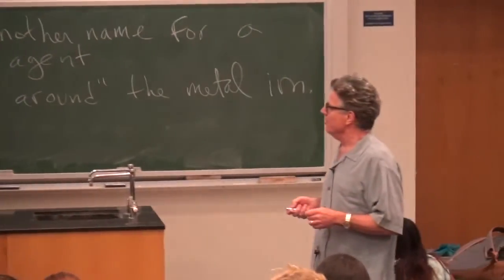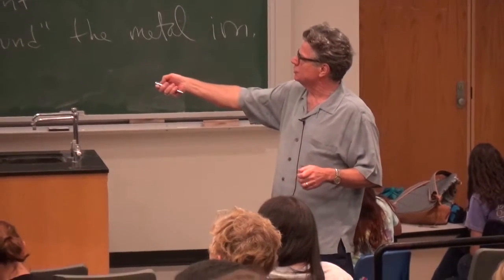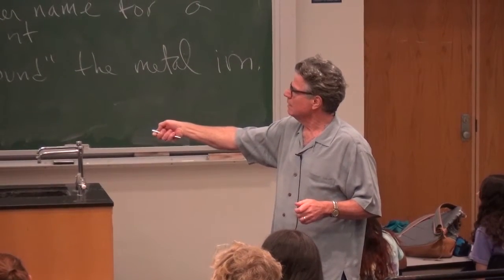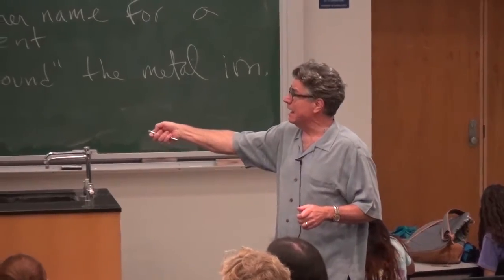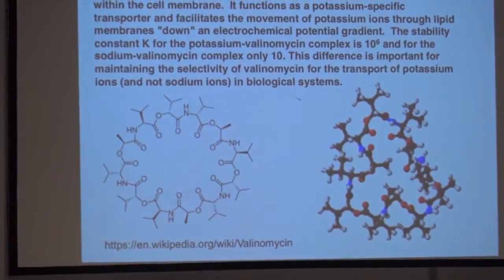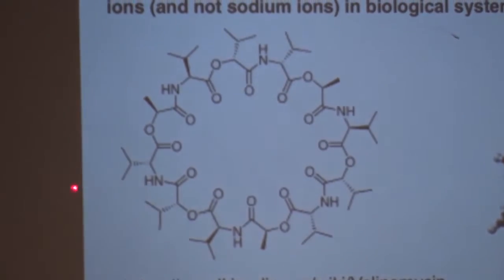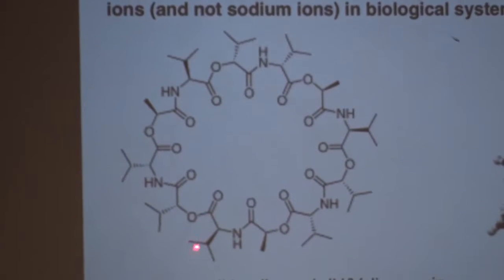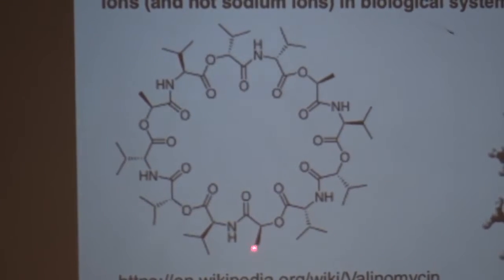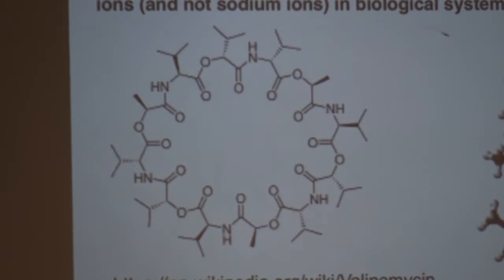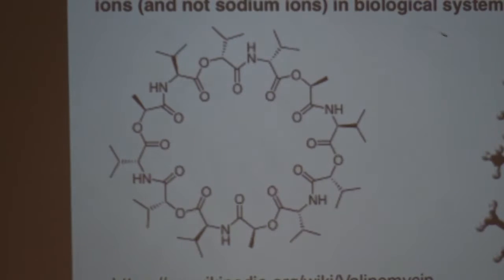How does it kill other bacteria? Well, the first thing to note about its chemical structure is, at least on the outside of this ring, it's very hydrophobic. How do I know that? Well, I see a lot of CH3, CH2 groups, CH3, CH3, CH3, CH3, CH3, CH3, CH3. This molecule has a ring of hydrocarbon.